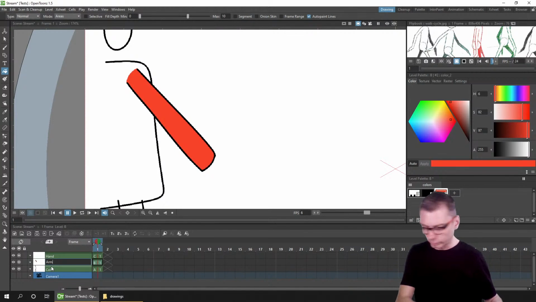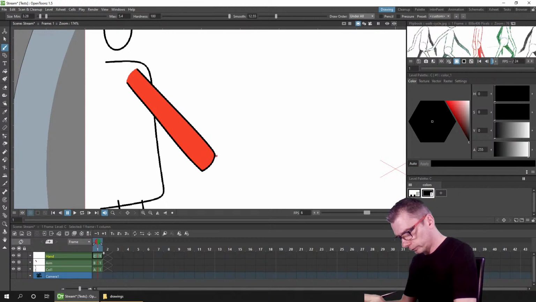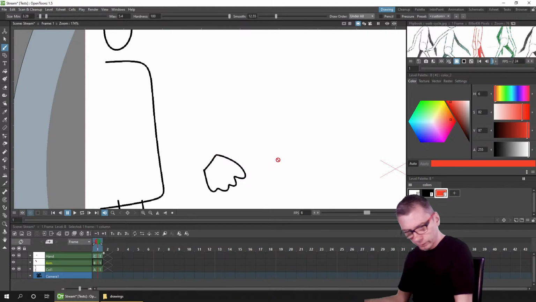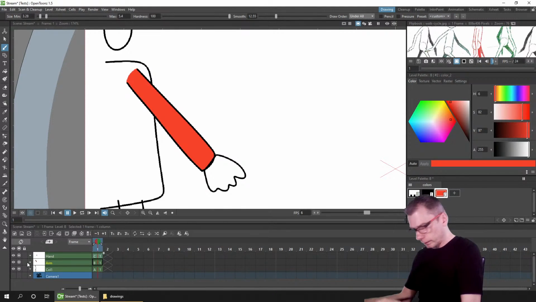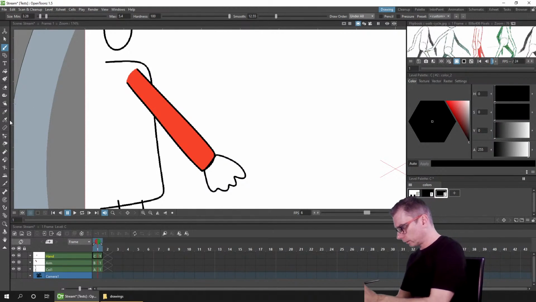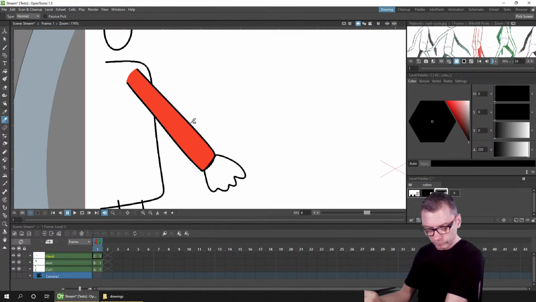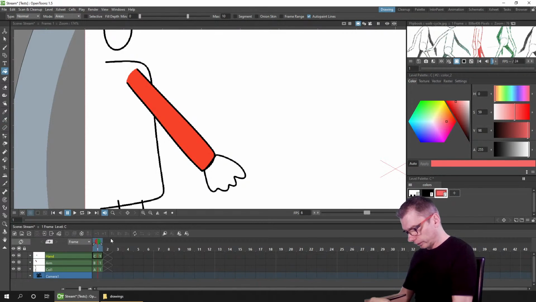Just bear with me as we go through this, it won't take too long. So again, I'm going to draw a hand. Let's hide the arm, make sure that's closed, which it is. Then on the hand level, I'm going to add a new colour, and I'm going to pick the RGB from the arm. In fact, it can be a totally different colour, can't it? It doesn't need to be the same. So there's the hand. Hit save.